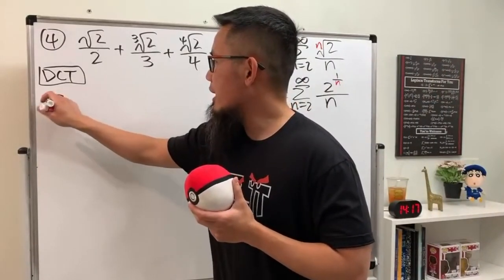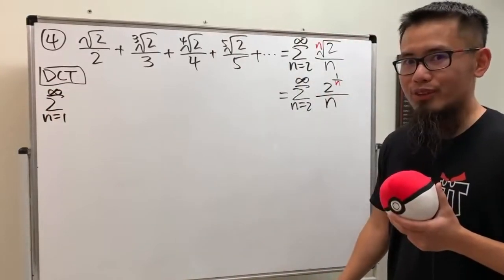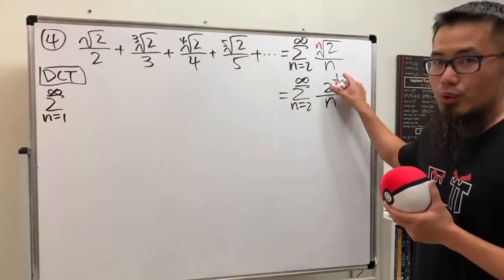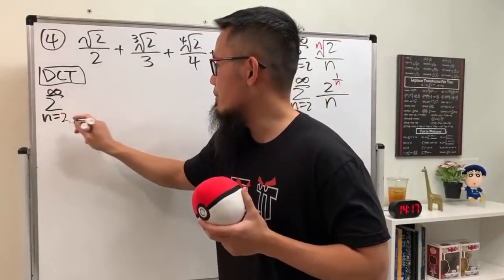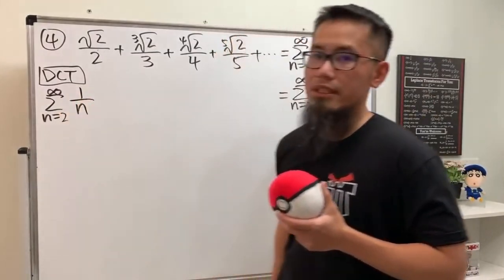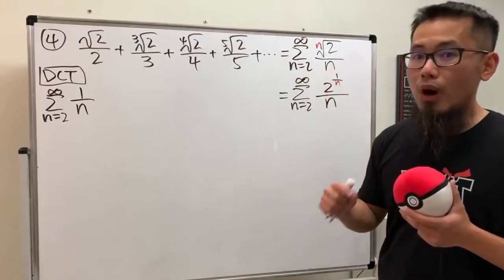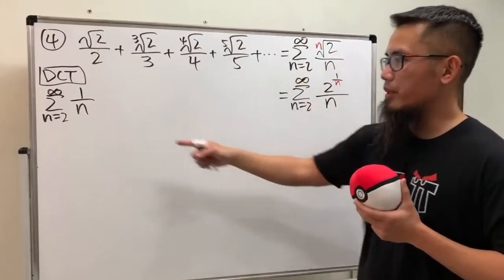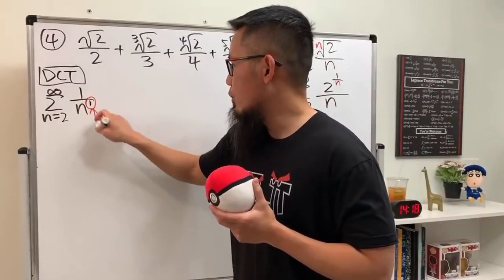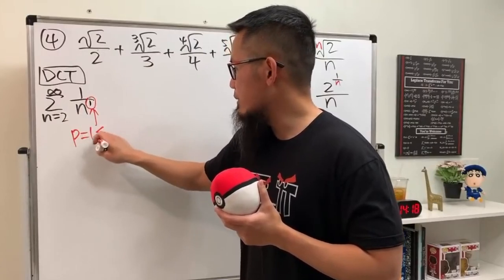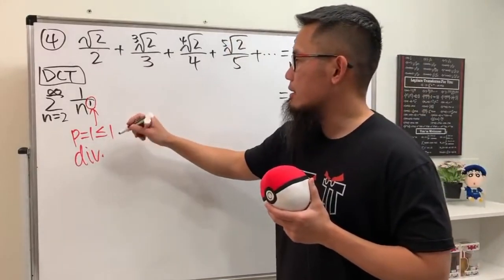So, look at the sum as n goes from 1 to infinity. Which one are we going to choose though? Ignore this. Just look at 1 over n. Oops, it should be from 2. Just look at that. Just forget about that. 1 over n. Why? Because you actually get to show this is bigger than that. But anyway, let's just have the usual write out. This is 1. So the p here is 1, which is less than or equal to 1. Therefore, this thing right here diverges.